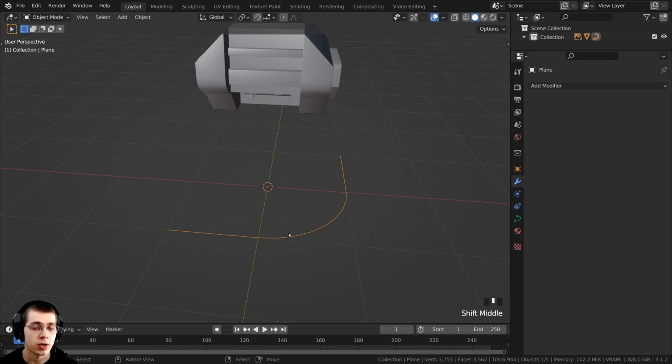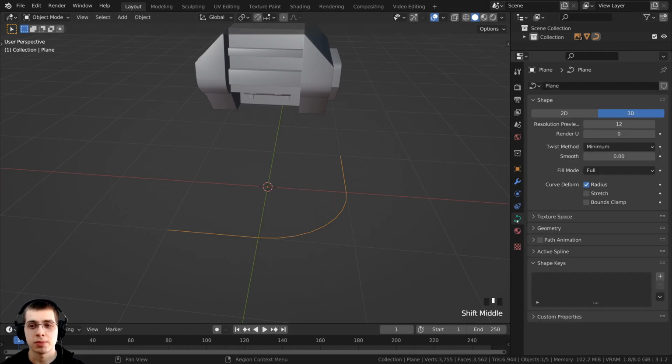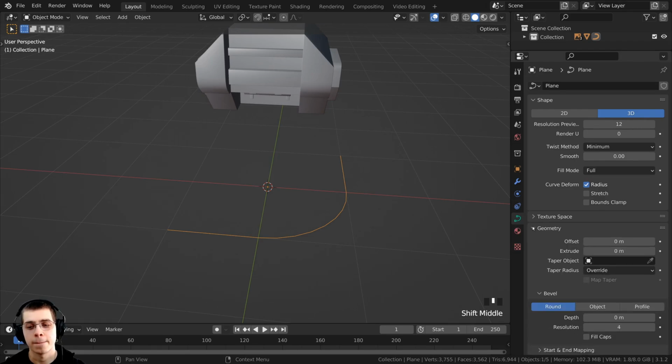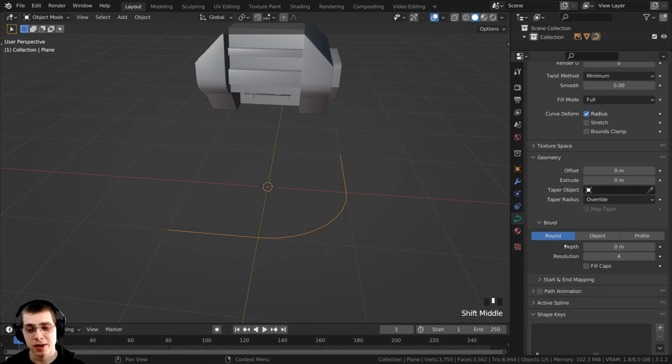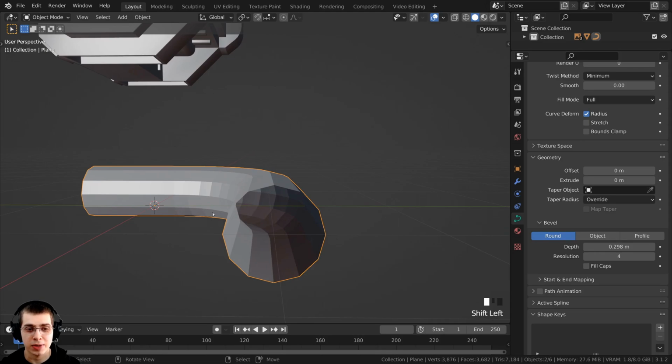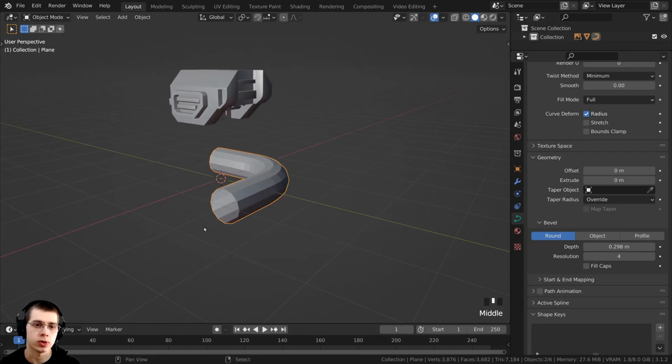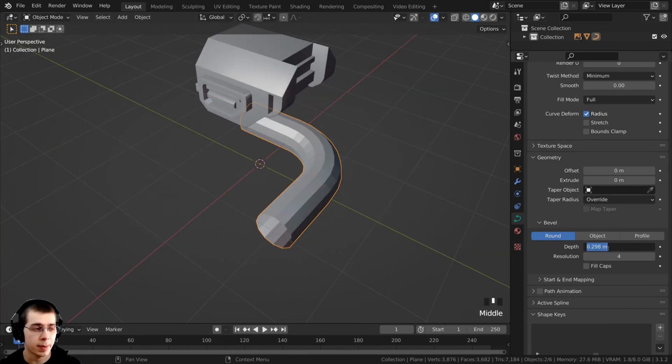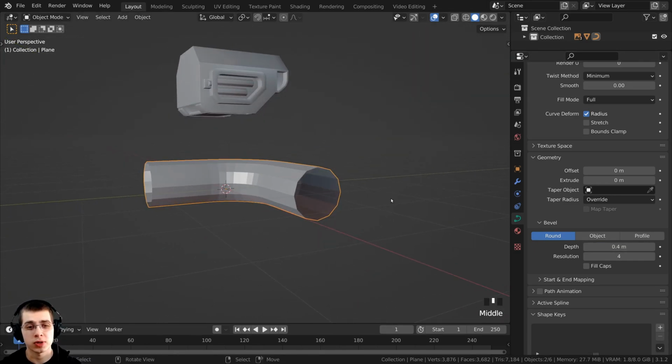Because this is a curve object, we can now give it some thickness. So let's click right here on the object data properties, and then I'm going to open up the geometry tab right here. And I'm going to scroll down, and you can see right here there is a depth value. So if I turn up the depth value, you can see that it now is looking like a circular pipe or tube. And I am going to change the depth value to a specific value of 0.4. I think 0.4 looks pretty good.